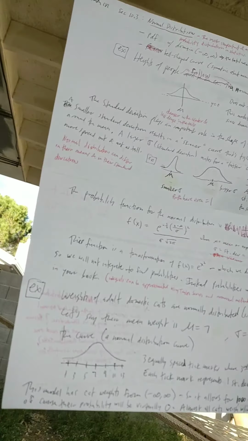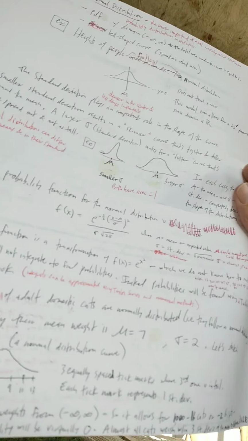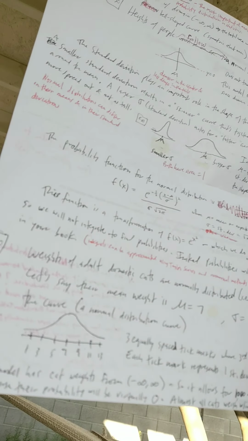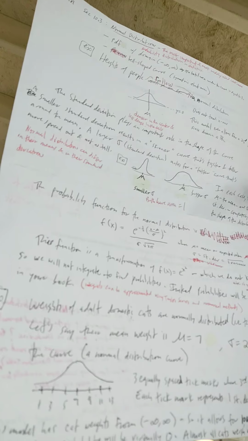Then what you can do is draw a bell-shaped curve, because it looks like a bell, and in the center of that bell-shaped curve is mu, which is 7. Let me see if I can show you the notes here where I'm looking at. So I'm looking at the bottom. Anyway, hopefully you can look at these notes as well as you hear me along. So there's the bell-shaped curve on the bottom. Mu is equal to 7.